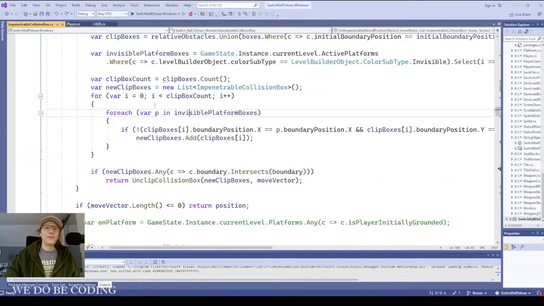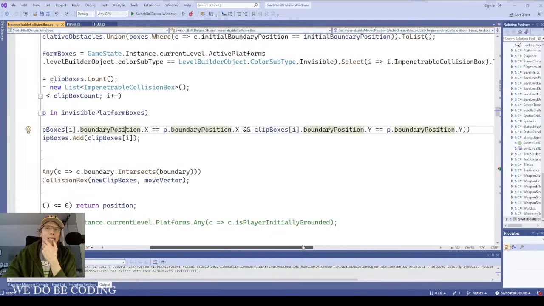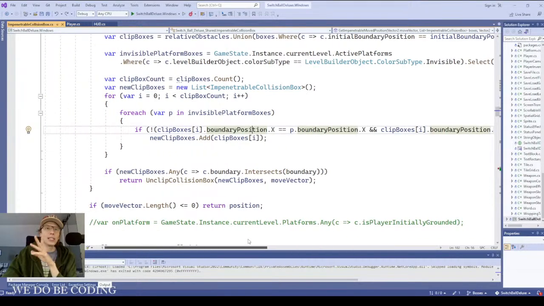Why am I doing a for each in a for loop? If the clip box's boundary position x is equal to the invisible one and the clip box's boundary position y, so basically if they're not in the exact same spot, add it. But why am I looping through every invisible one?